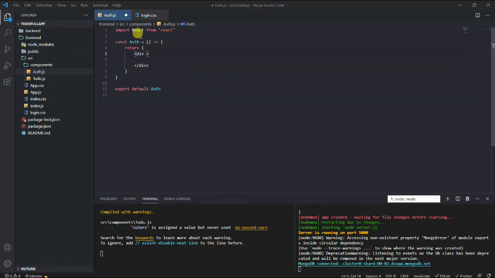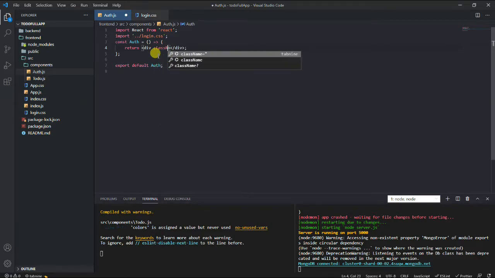Now in this auth.js you need to import login.css. Okay, now the div with class name wrapper gradient down.